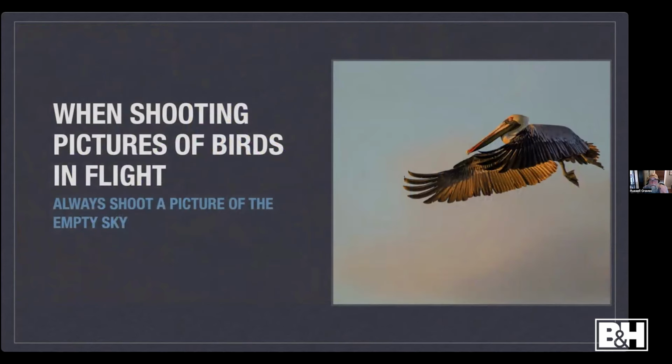Now, I will say with one caveat here, and I don't know how I feel about this yet, because that may be a whole other webinar on its own, but one of the things I've always coached over the past 3 or 4 years is when you're shooting pictures of birds in flight, as soon as the bird flies to the sky, as soon as the bird clears the area you just shot, take a picture of that blank sky where the bird just flew through.